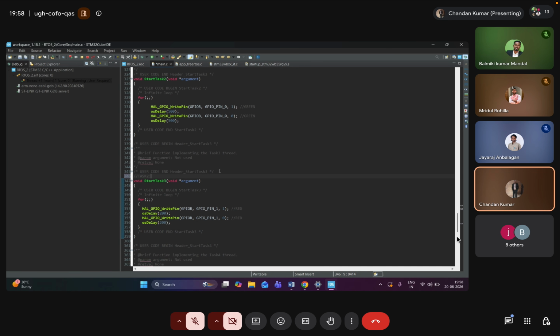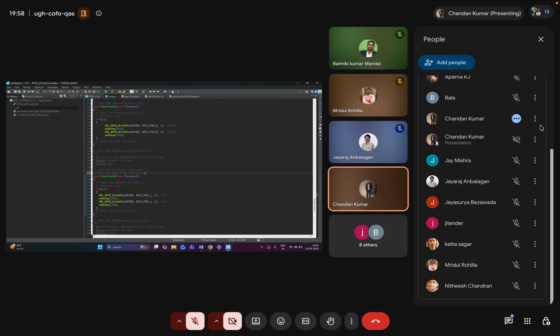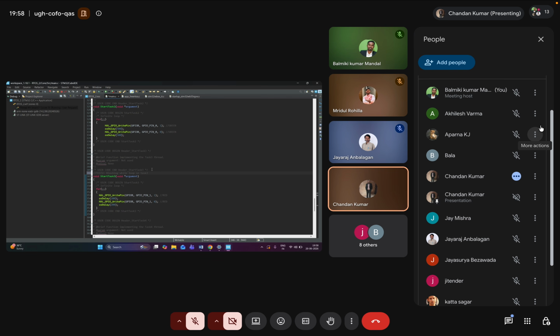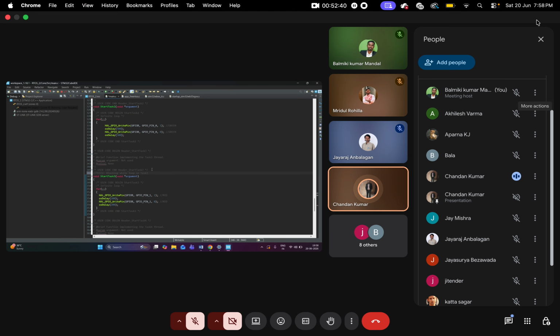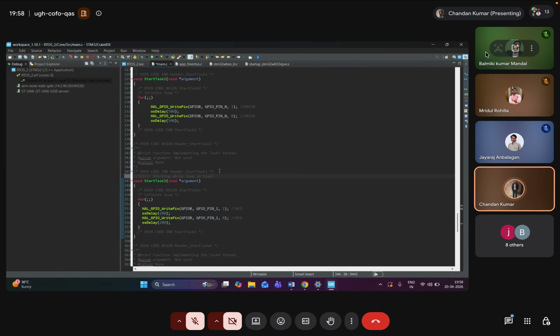So test 2 is here. This will make your FreeRTOS concept more clear.